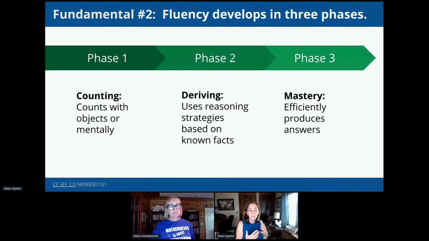And then we get to that point where kids are learning some different strategies and they're reasoning through those. Finally, we get to that point where kids can get that automatic answer. And the difference between phase 2 and phase 3 is that ability to do it very quickly. Like, I know the strategy so well, I can just quickly get to an answer. My example is 9 plus 8. I just say 10 plus 8, 18, take away 1 is 17. I know it that quick. So even though it's a strategy, it's taken me some practice time, but now I know it so well, I don't have to think about it. I can just quickly use that strategy. So it does take time.